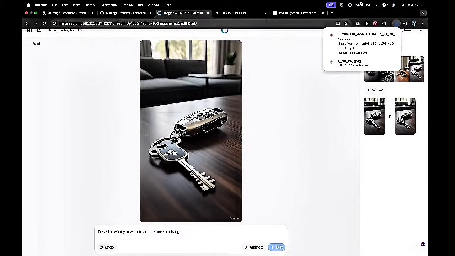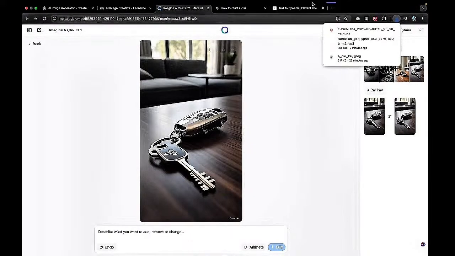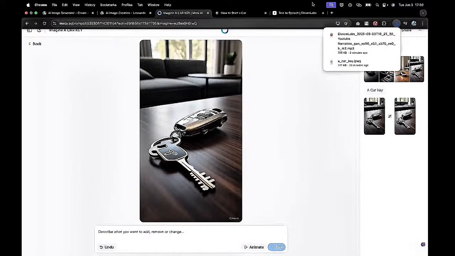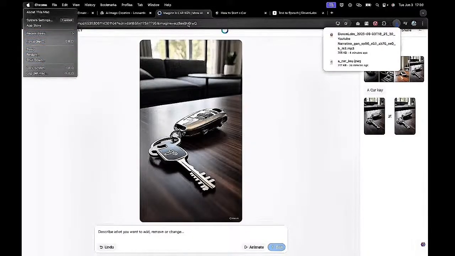Now let's head to the other platform, where we combine the script which has been generated and converted into audio, and place it together with the images that we have. The platform that we'll be using today is CapCut. Of course, we would go ahead and open CapCut. So, a moment.